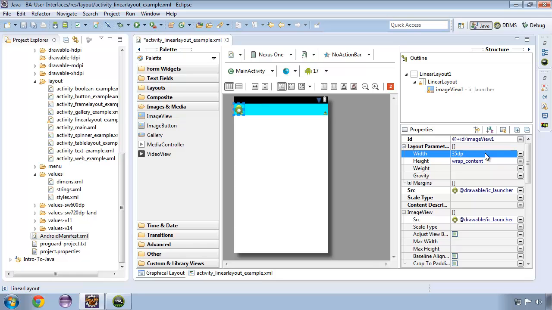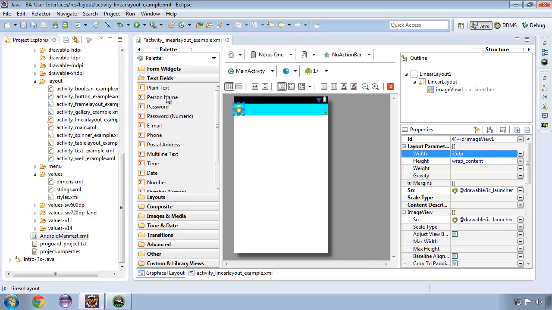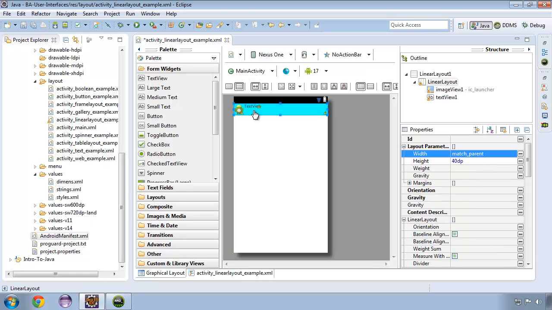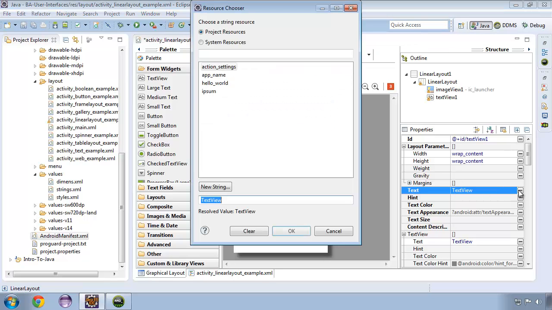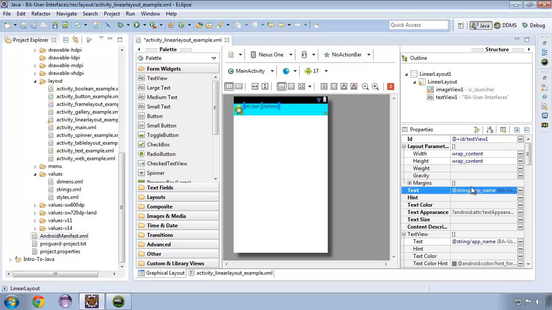Next, I'm going to add a text view. And just put that right there. The text view is going to show the name of our application. So let's select that for the text property. Okay. And let's make that look a little bit better.